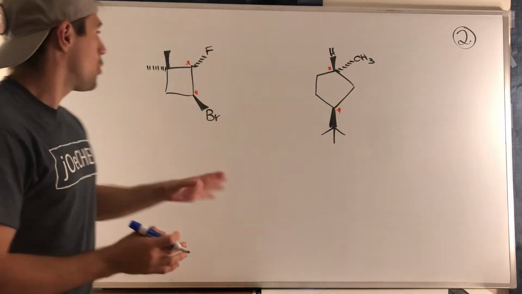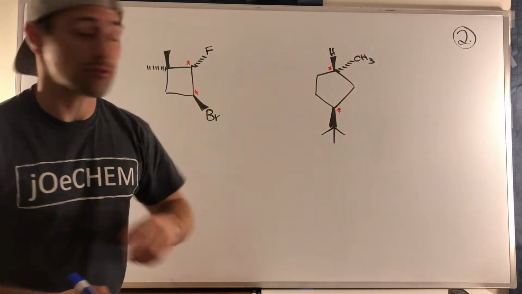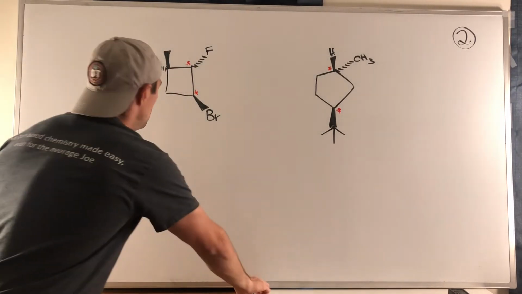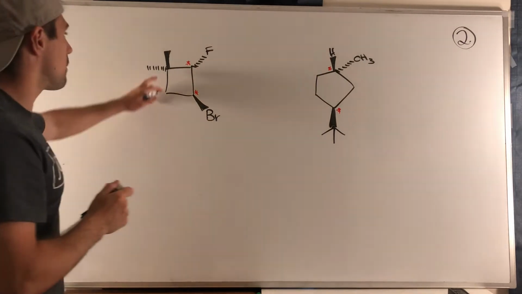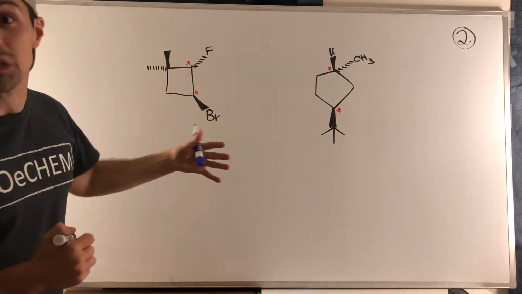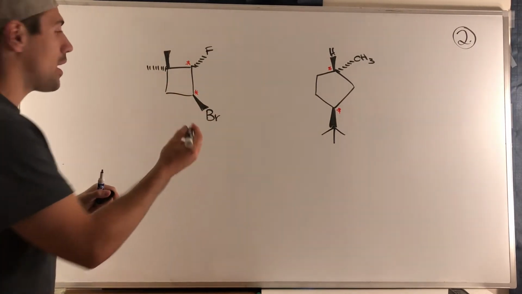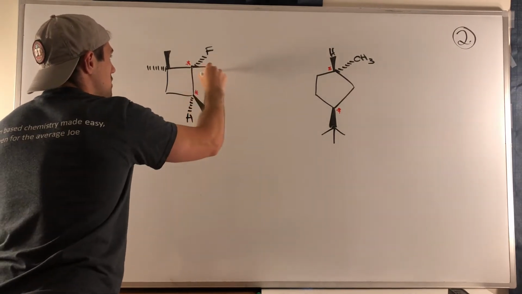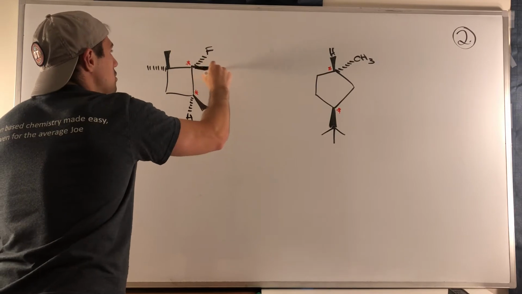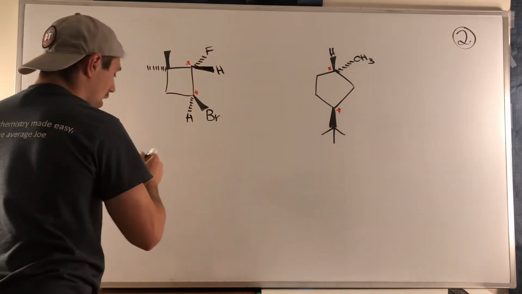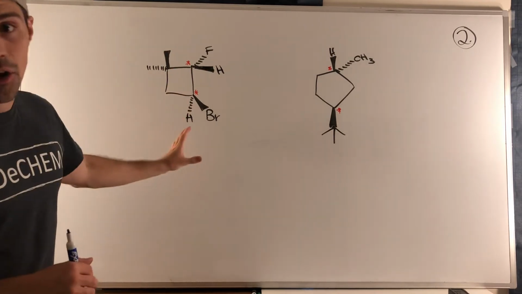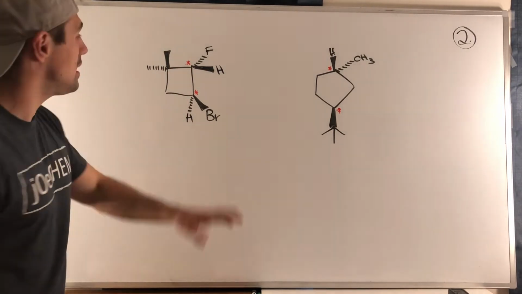In the second row, we have 2 rings, so let's get after it. If we take a look here, I have 2 stereocenters right here. Remember, this isn't a stereocenter here because there are 2 CH3s. So I'm going to fill in the hydrogen at this position, which is not explicitly drawn. I hope what you're seeing is down here, our lowest priority group, the hydrogen, is facing away from us. We can just, peace of mind, assign R and S, and that's what the configuration will be at this stereocenter.